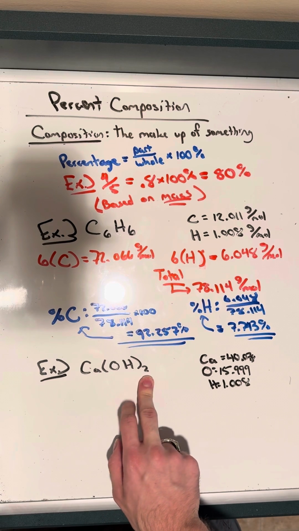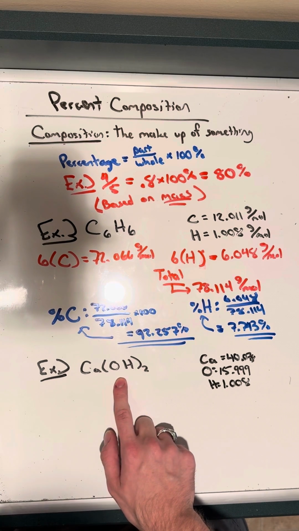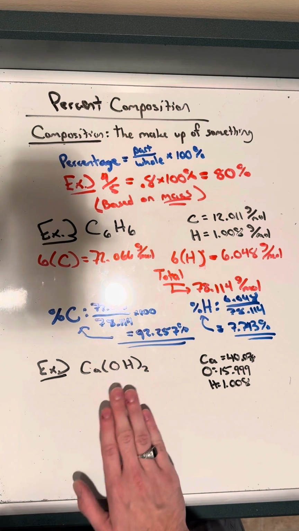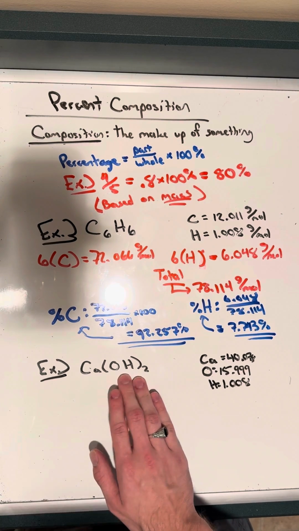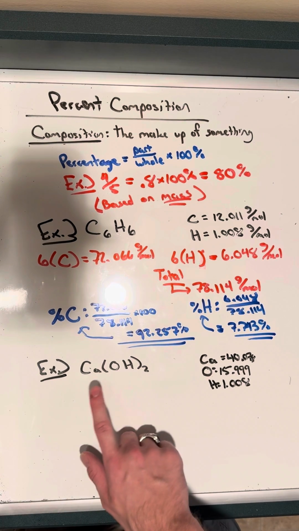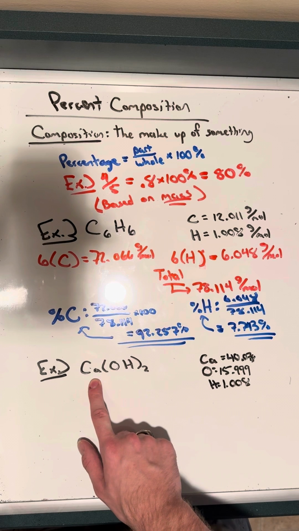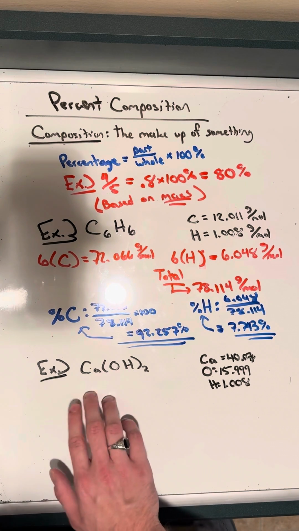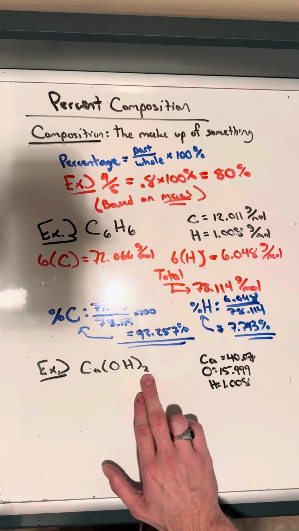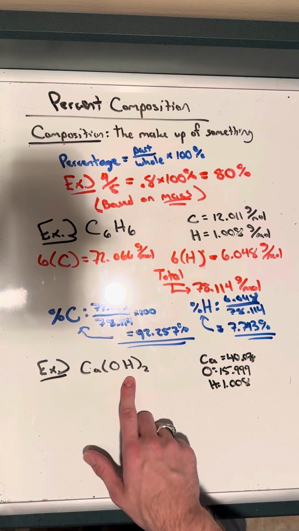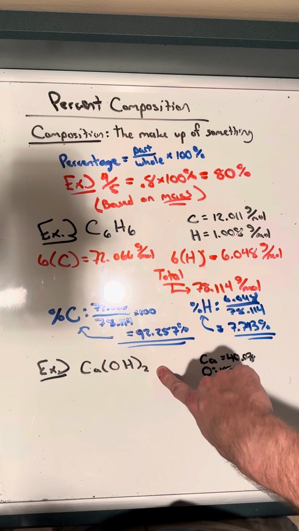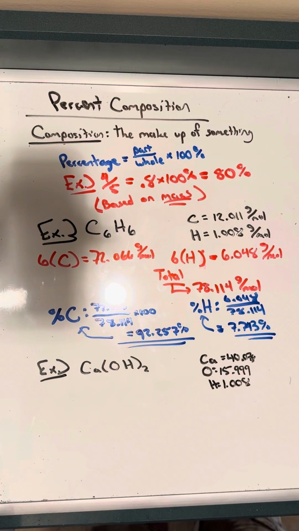The 2 on the outside means everything inside of it gets multiplied by 2. It is similar to multiplication in mathematics. The 2 goes into the parentheses. The element on the outside does not. The element on the outside stays by itself. You don't do anything to it, in most cases. Just worry about the 2 on the outside. It multiplies in, and it must be a small 2, or a subscript 2. Okay, so we will multiply all those through.